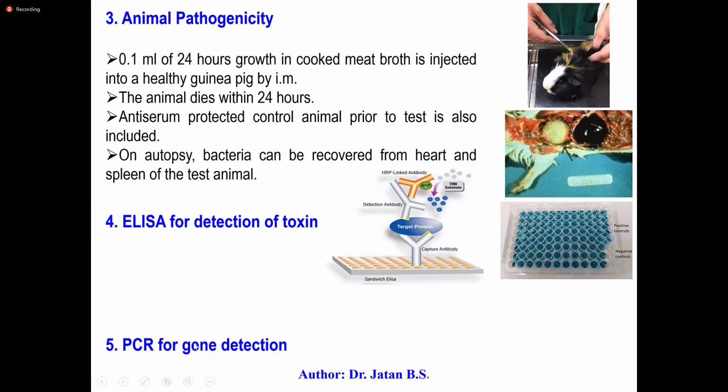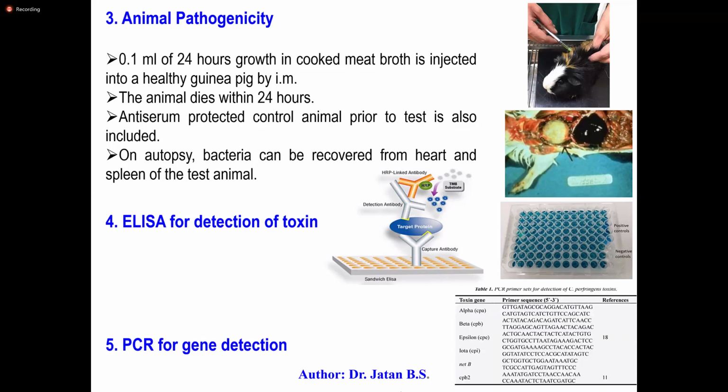Okay, now this PCR is going to detect the gene which is responsible for producing the toxin, the unique gene. So what can be the target gene, what can be the primer? Alpha toxin, beta toxin, epsilon toxin, I talked about iota toxin, right? So these unique sequences, you can see GTP GA, guanine thymine guanine adenine, these unique gene sequences which are responsible for producing this toxin can be detected, can be analyzed, can be amplified by PCR.